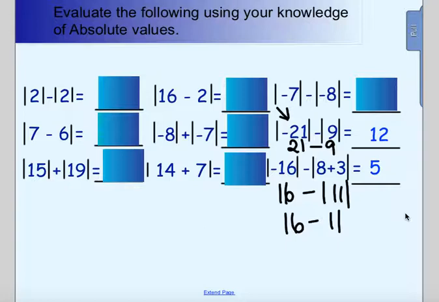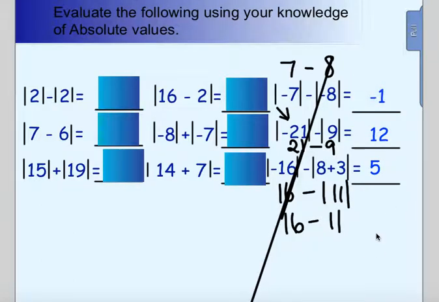Not all the time are we going to get a positive answer when we're talking about things that we need to subtract. So, for example, if we do the one above what we've been doing, the absolute value of negative 7 is 7, absolute value of negative 8 is 8, and then we would need to subtract. And as you can see, we get a final answer of negative 1, even though absolute values don't have negative answers. When we throw in negatives or subtraction outside of the absolute values, we can get final answers of negatives.